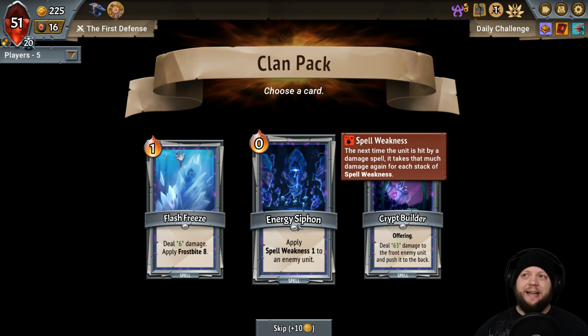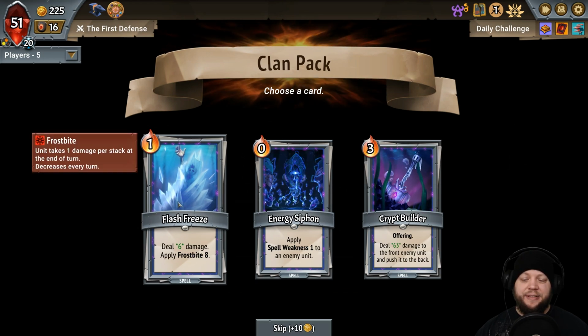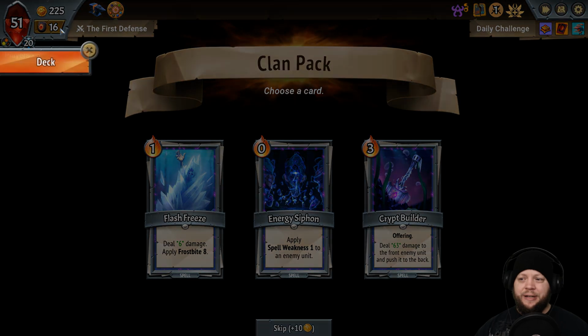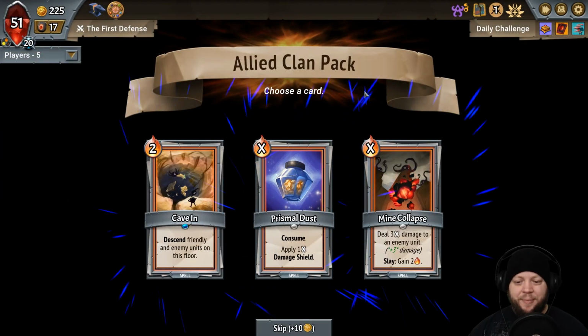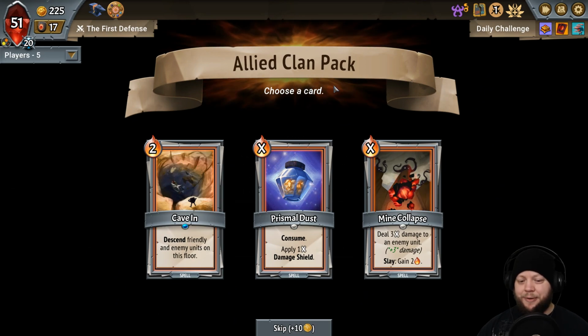This also helps us stack Incant, which is pretty good. So does this. It also does a lot more damage. We already have Antumbra Assault, though, so we have some targeted damage. I'm going to take the Energy Siphon. Maybe the wrong choice, but I feel like it was probably the right one.